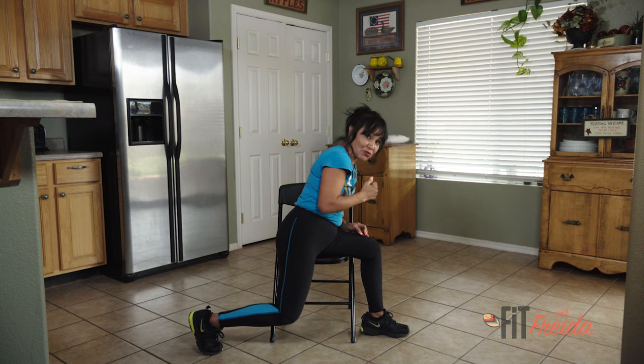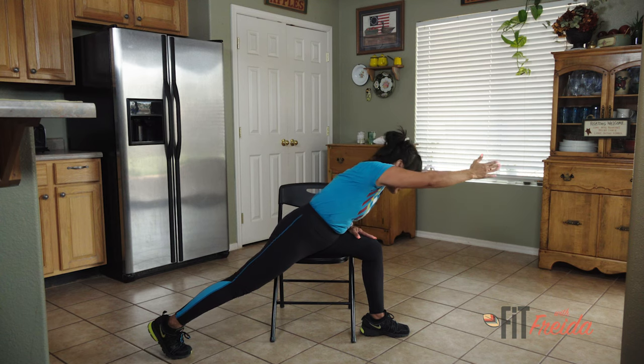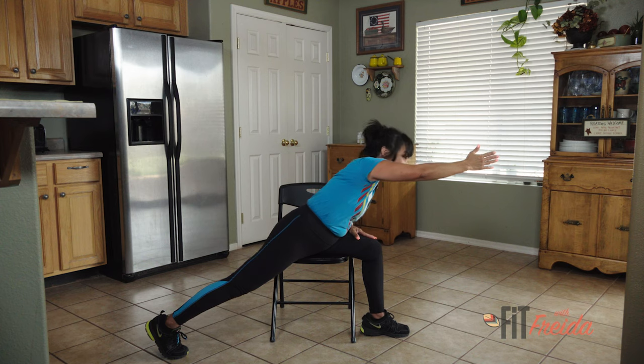And last one is a warrior three. You're going to reach forward, okay? Extend those legs, extend those arms, and lean forward as you can. Come on, just look down, hold the position. Breathing in and out, breathing in and out, breathing in and out.